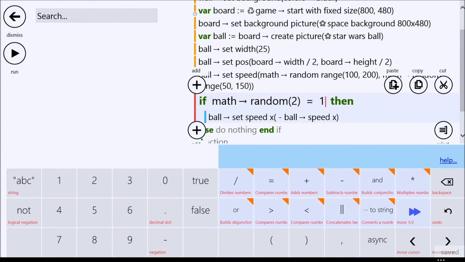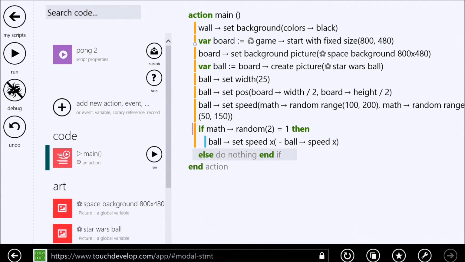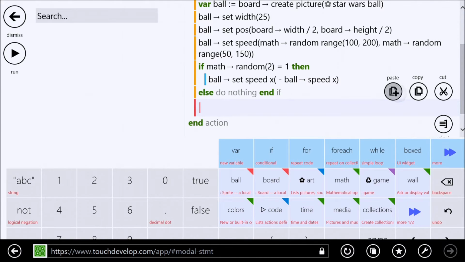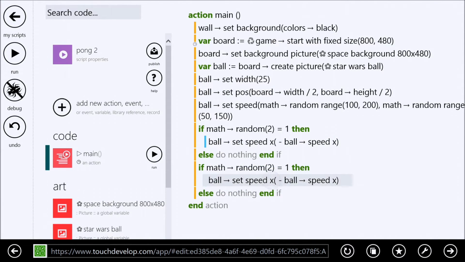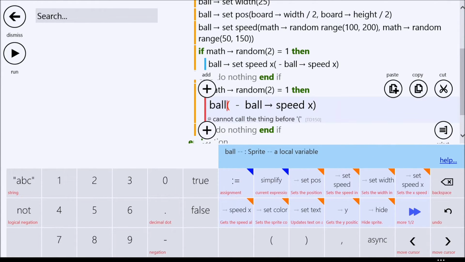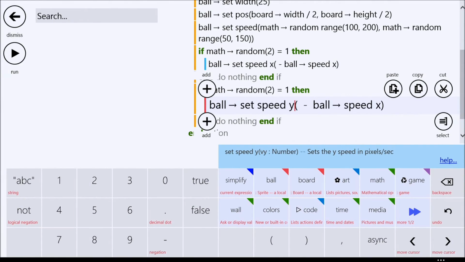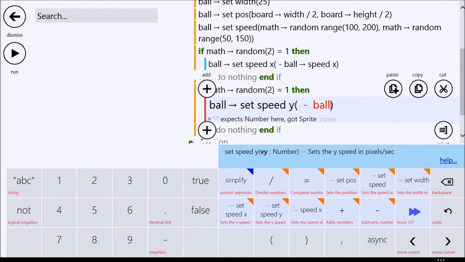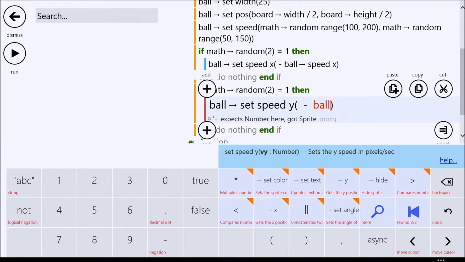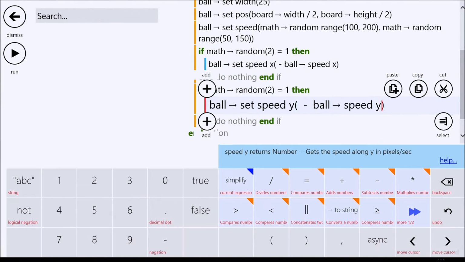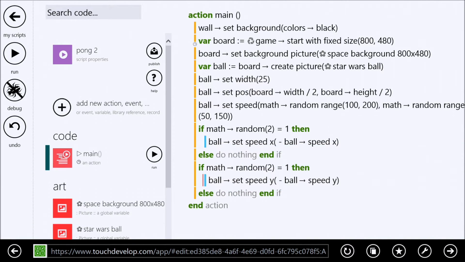Now you might want to save yourself a bit of time and click on the if statement there and hit copy. Click on the else, hit that diagonal arrow there to add a new line underneath, not inside the else, and paste that in, because the next line is pretty much the same apart from we're not setting the speed on the X, we're setting speed on the Y. Alright, and again we're going to just set it to the negative of itself, so if it's not there, which it's not coming up for me, so speed Y.